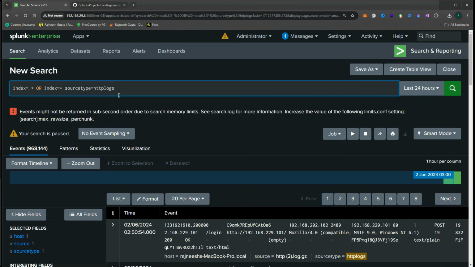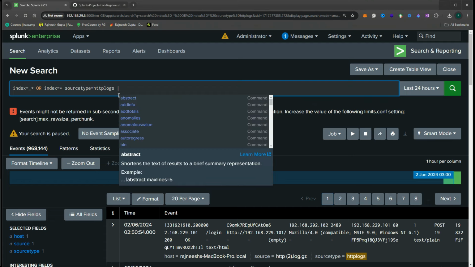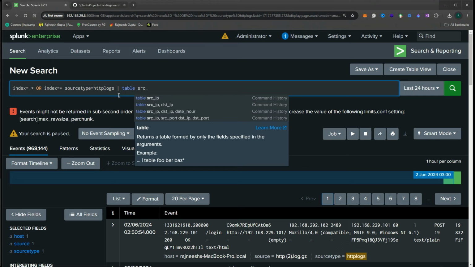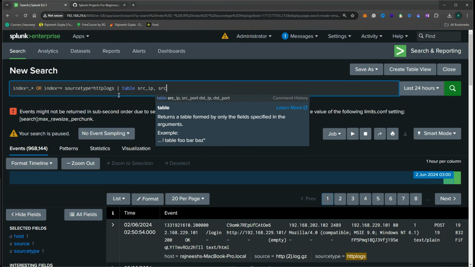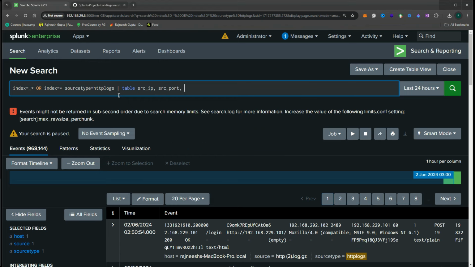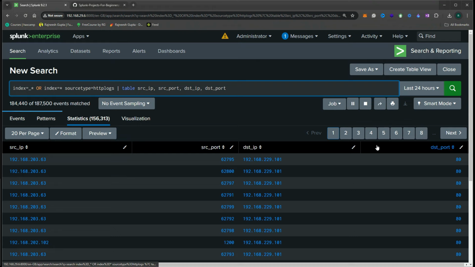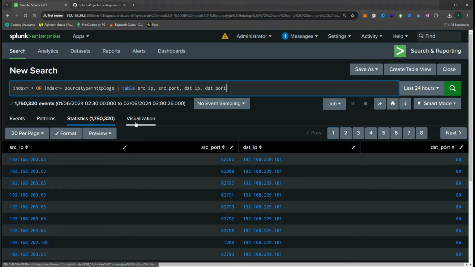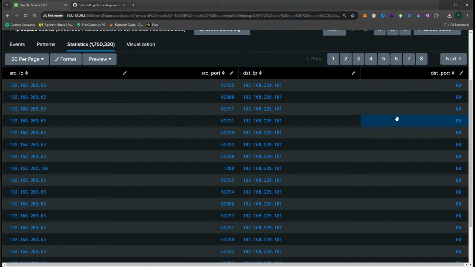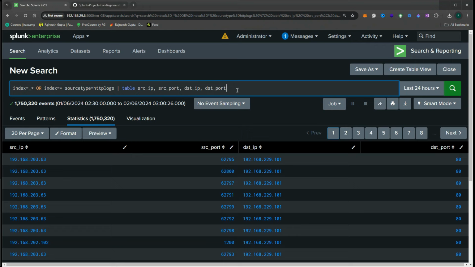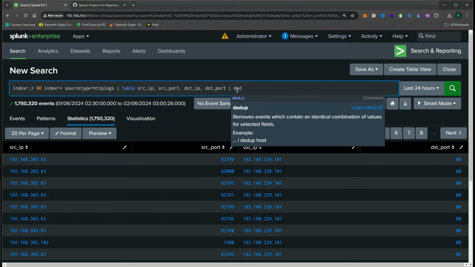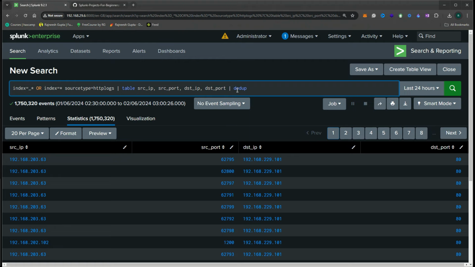So to get the data of all the traffic communication happening in the network, you can start with using table, right? This will give you the output of all the communication happening in the network: which SRC IP, SRC port, then DST IP, comma DST port. This will give you all the communication in table format: source port, destination port. Now you can get the output, print the file and everything, and then you can analyze it or visualize it as well. Now this is up to you. You can see the output and everything, and you can further deduplicate it as well.